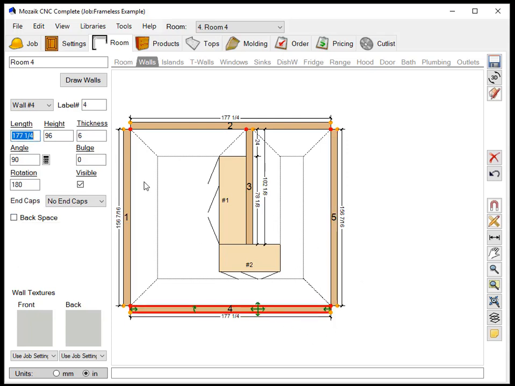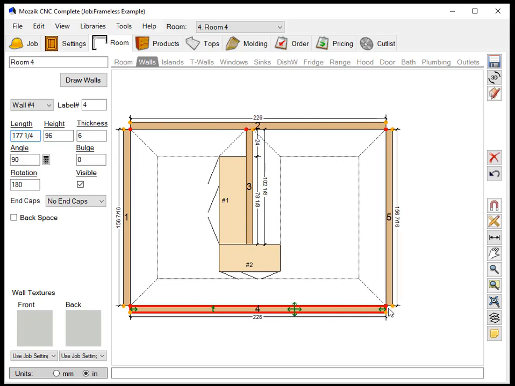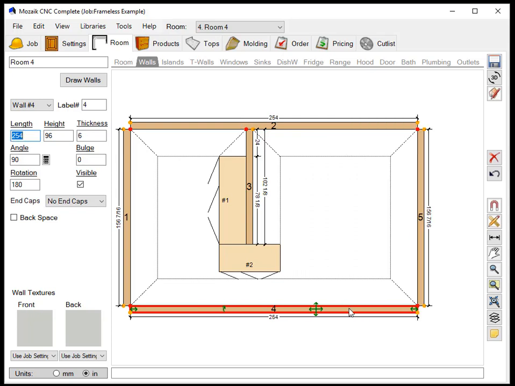And I'll take wall 5 and remove the cabinet space from the back of the wall. Now, since all 4 of these walls are connected, watch what happens if I stretch wall 4. It's going to change the length of the adjacent wall. If these walls happen to be different lengths in the field, then you'll need to disconnect and change that manually.